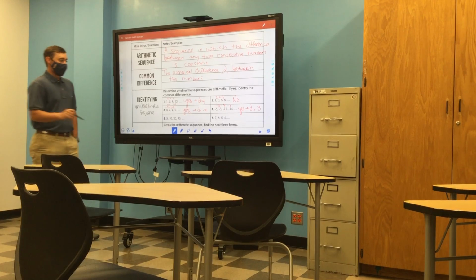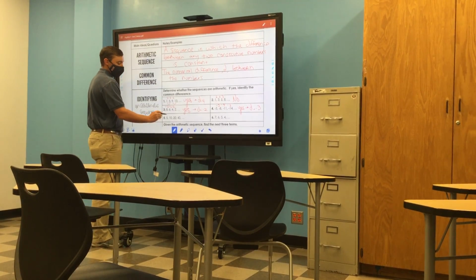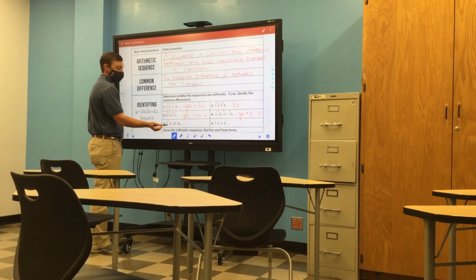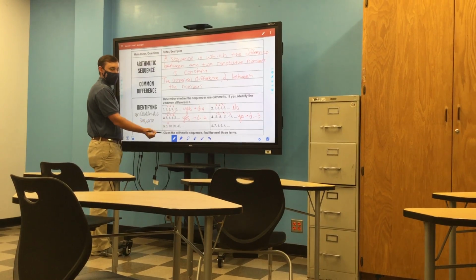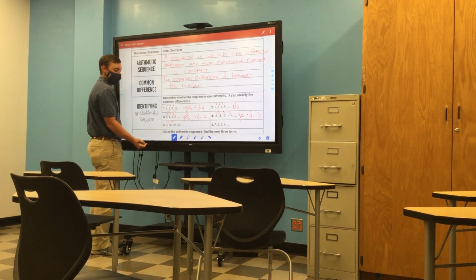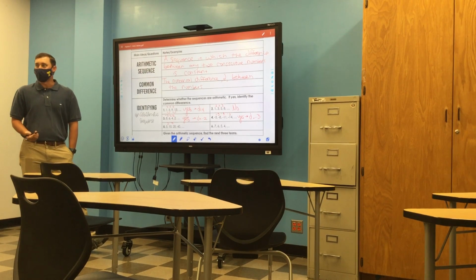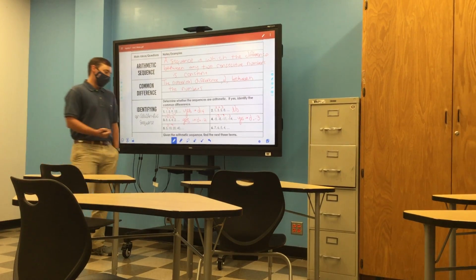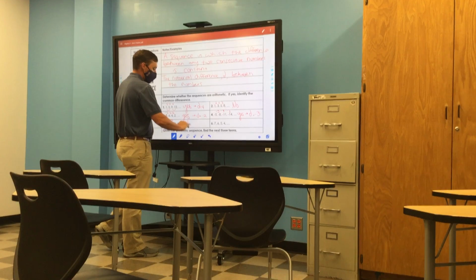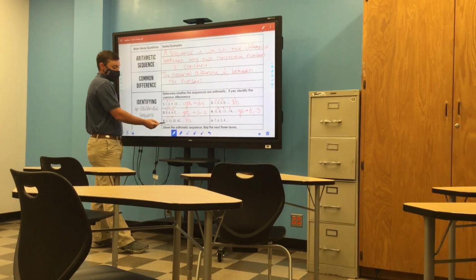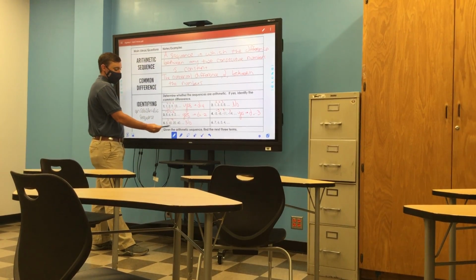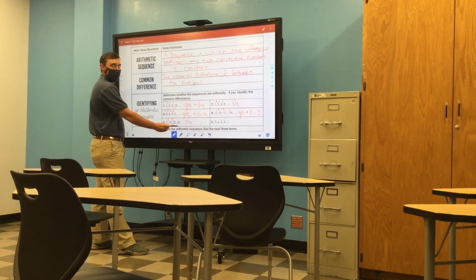Now let's think about this one. Between 5 and 10, that difference would be adding 5. From 10 to 20 would be adding 10. So we already know that this doesn't work, so this is no. But you'll notice here that between 5 and 10 you can multiply by 2, 10 and 20 you multiply by 2, 20 and 40 you multiply by 2.